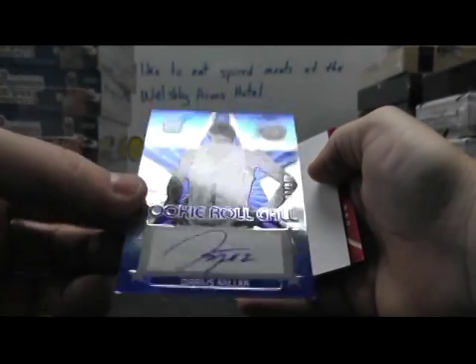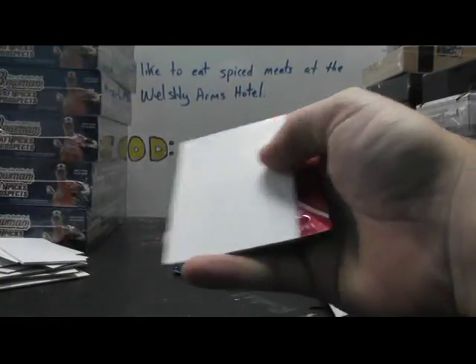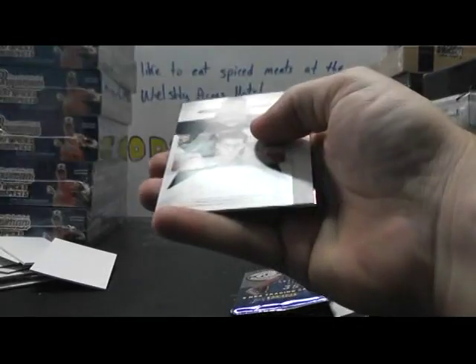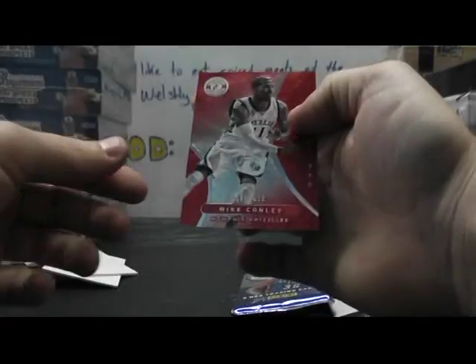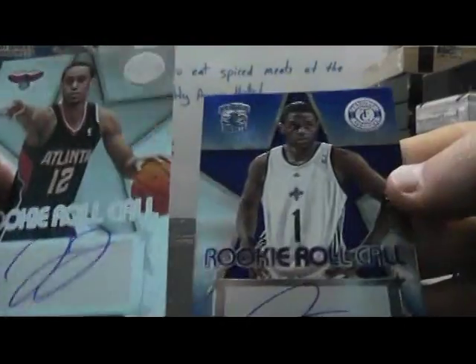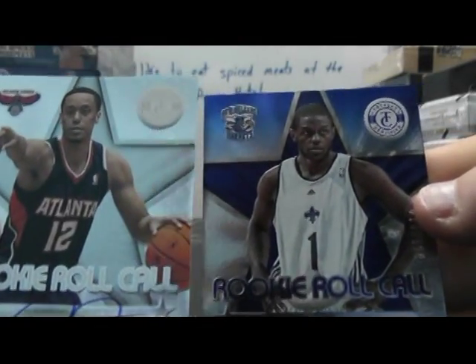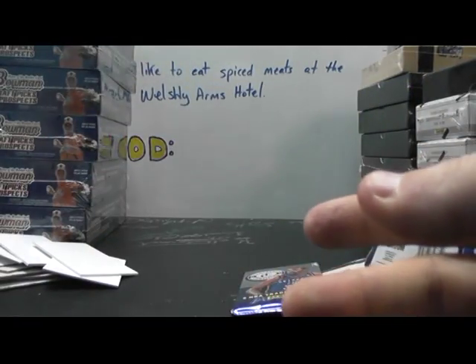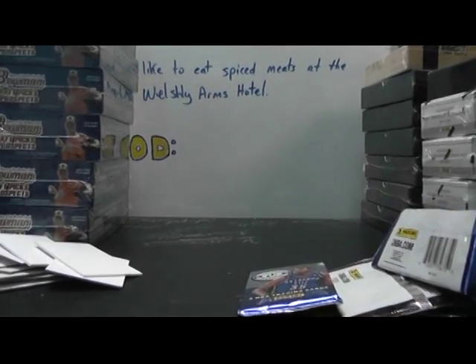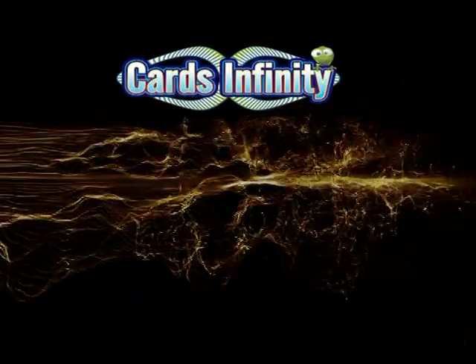Base Darius Miller. Another blue one — this one's $1.99. Rookie Roll Call J.J. Barea. And the last one back here is Mr. John Jenkins Rookie Roll Call. Mike Conley. These dudes look like brothers — well, they could be relatives. But there you have it Matt, appreciate it man. I'll get all these cards. See ya. We'll check out.